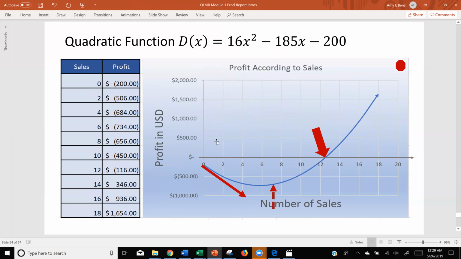All right, let's see what else we have on here to look at. Here is another parabola. This parabola is facing upward. In this particular case, we're talking about a profit and investment. So it looks like we invested some amount of money. Our ground zero, oops, that's not my pointer arrow, that's a different arrow. Our ground zero is this line right here. And it looks like we had an initial investment of $200.